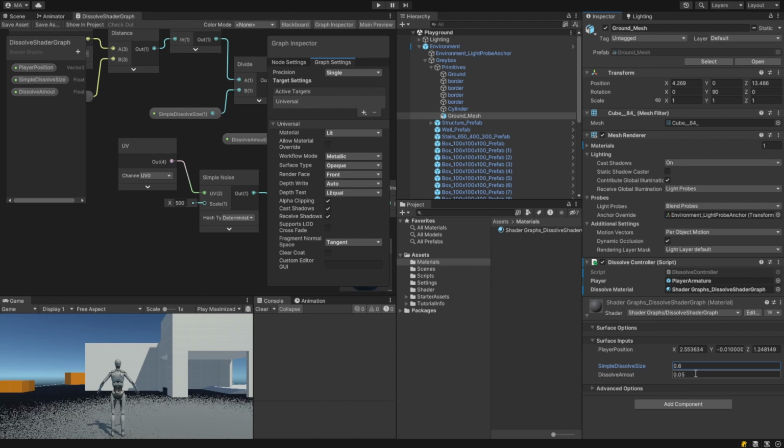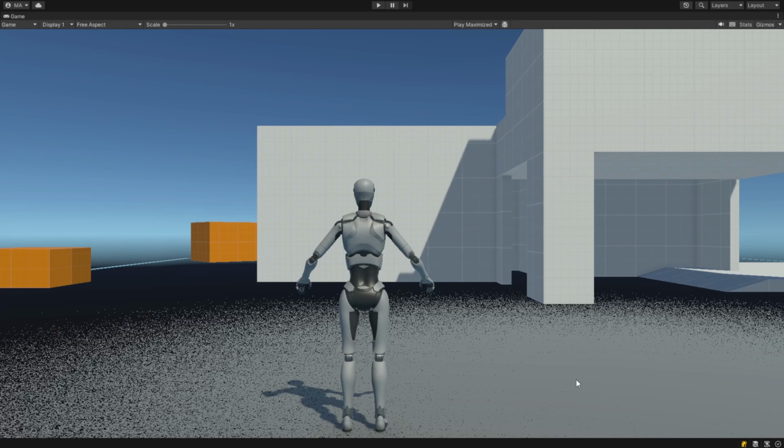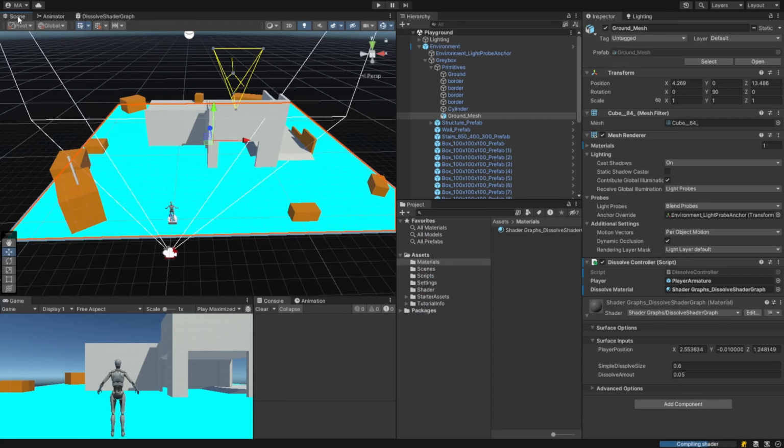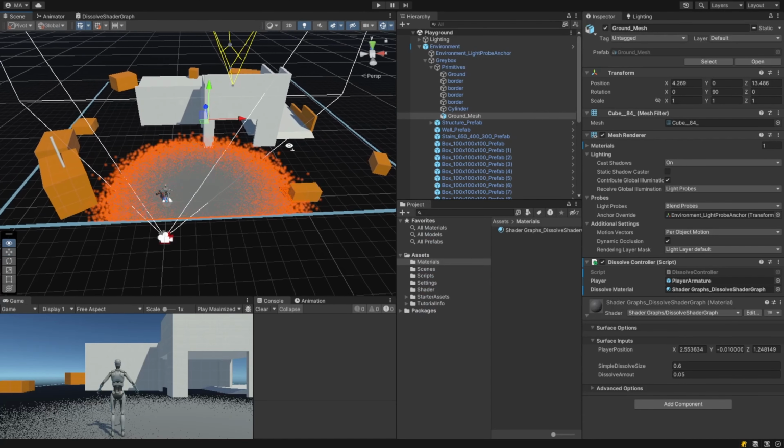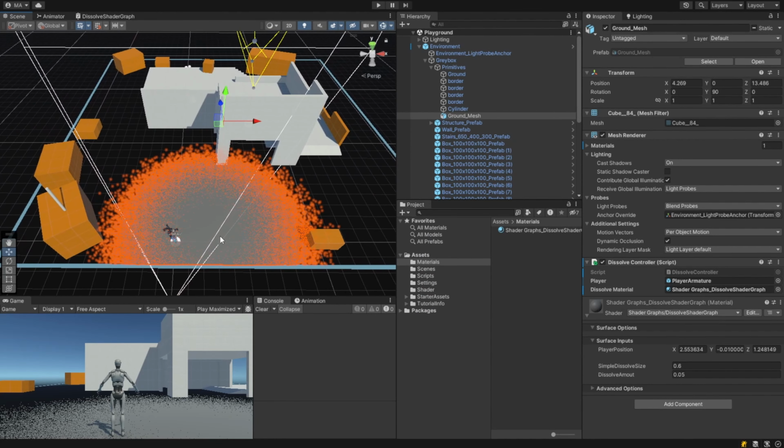It's also very cool. Okay, so that's working now for the ground plane, and just maximize that so you can see it better. It's the 0 starting point here. You can also see it in scene view. That's way better. So you see the dissolvement based on the 0 position now, not the player position later on.